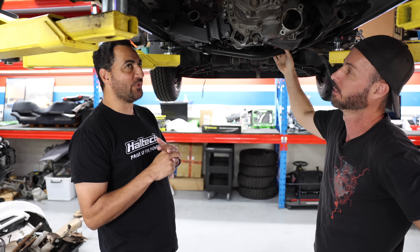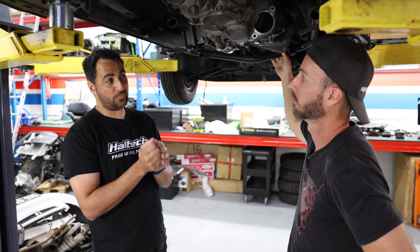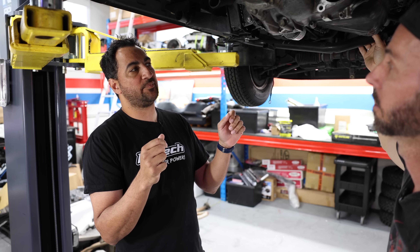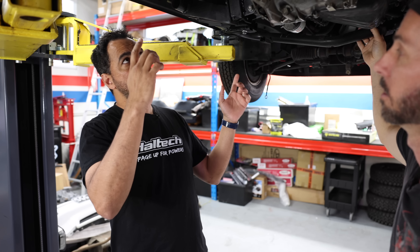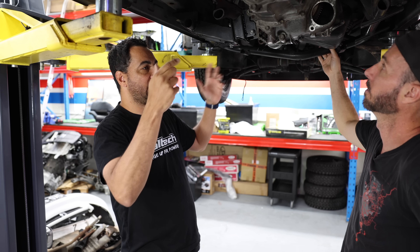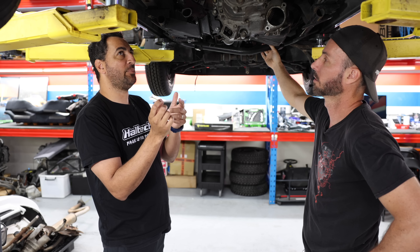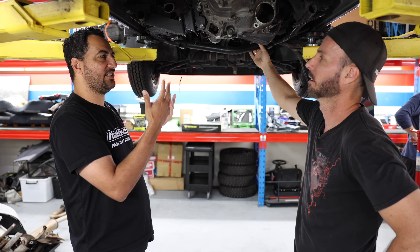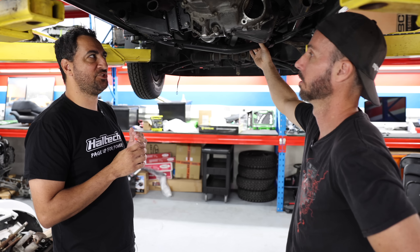This should be real simple. All we're going to do is chop the plug off the original harness and re-pin it for the new plug for the Haltech 550. We're going to pin out some things on the bench, look at the diagram, and make sure it's all perfect. Then we'll figure out which way is the easiest way to plug it all in. We might need maybe two relays — one for the ECU and injection system, one for the fuel pump. Then we can figure out the rest of the interior stuff, like a tacho if it has one. This should be very, very simple.